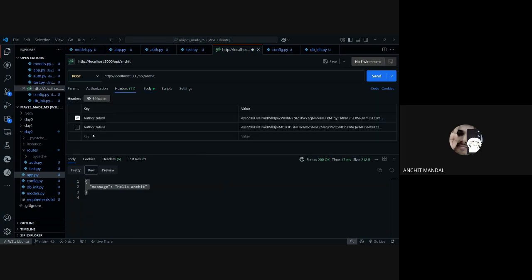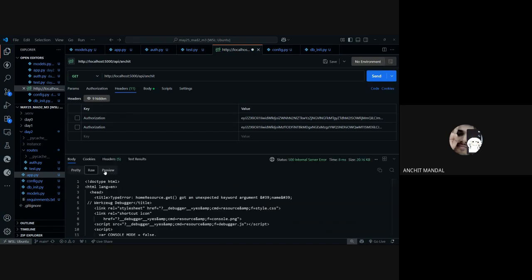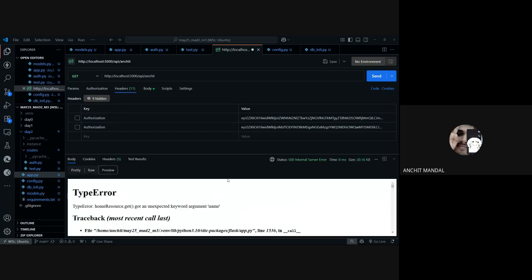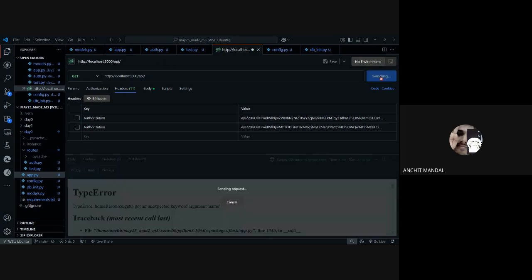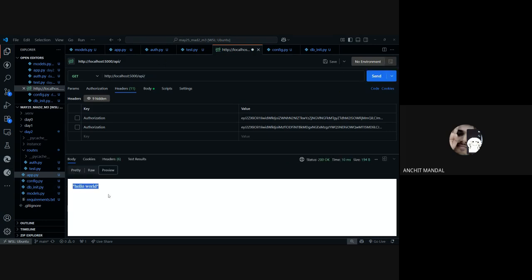But here's the thing: I was passing the token. If I don't pass it now, it would say 401, as I'm doing a post request. It says 401, you need to sign in to view the results. But if I change it to get, it won't be setting that. That is okay, the results won't be there. If I send it, you can see hello world is responding. So the get method is not protected, but the post method is protected for this endpoint.